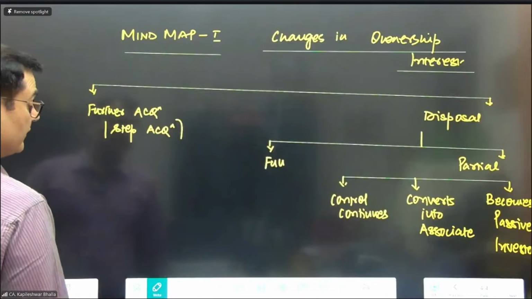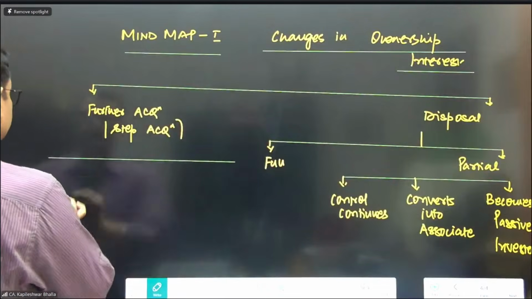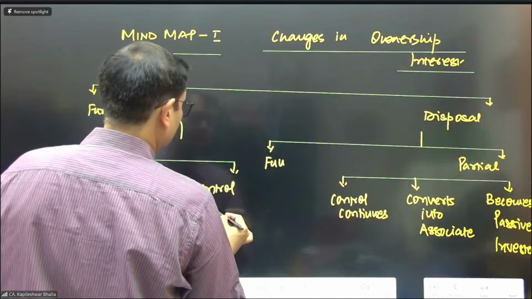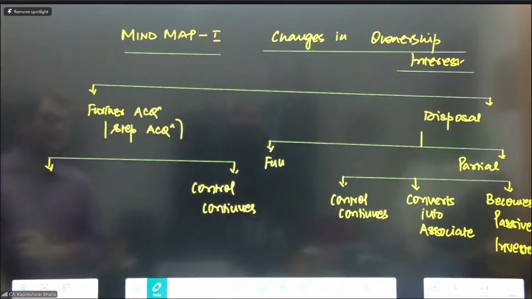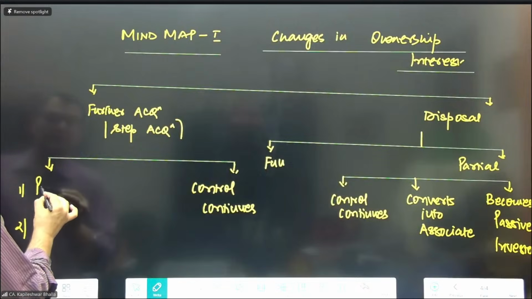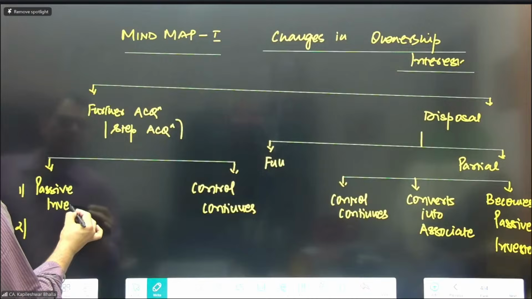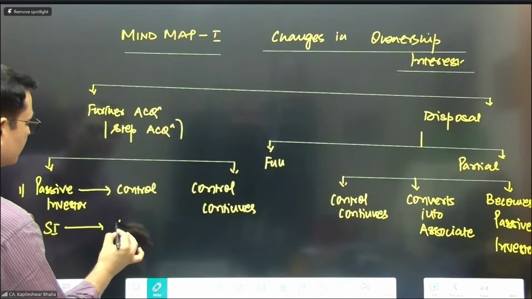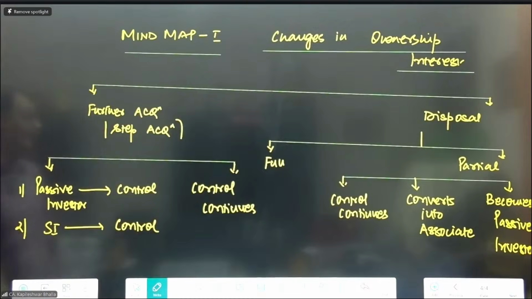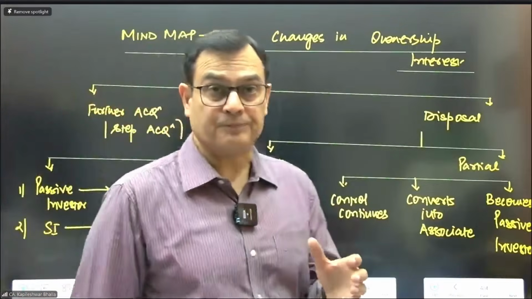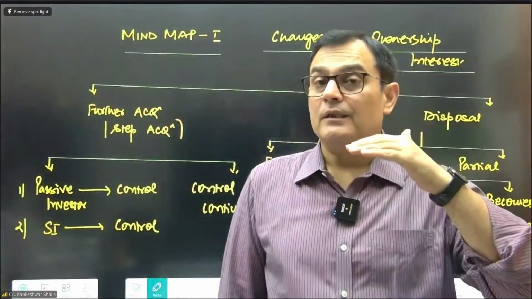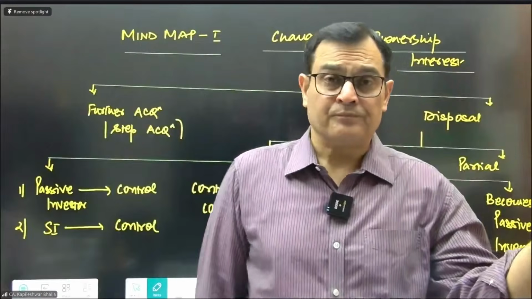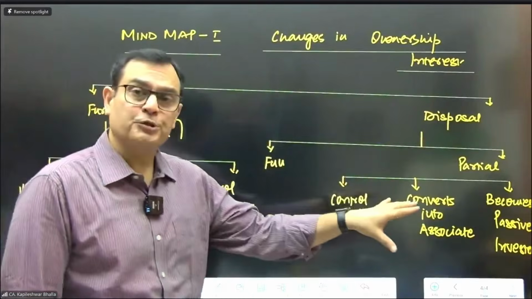And when there is a further acquisition, there are two permutations and combinations. Either the control continues, because you had control earlier and still have it, or there are two cases: conversion from a passive investor to a case of control, or conversion from a significant influence to a case of control. So your mind should start working on all these different permutations and combinations. Further acquisition is either a conversion from significant influence to control, a passive investor to control, or the control continues. And if it is a disposal, either it is full or it's a conversion into different combinations.